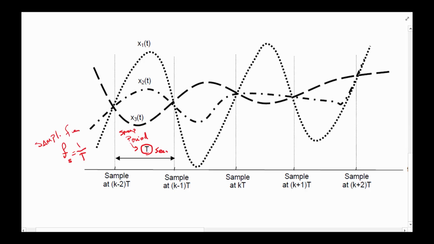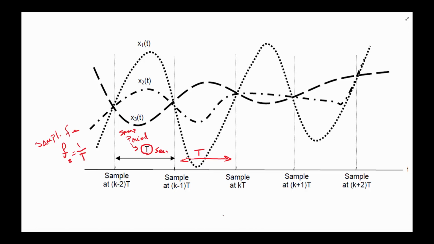All right, so if that's the case, then every T we're going to sample, there is a sample here, then there's a sample here, there's going to be another sample T seconds later, and on and on and on. And k is just an index set of integers going from wherever we started at 0 to infinity, or we could even start it from minus infinity and go to infinity.